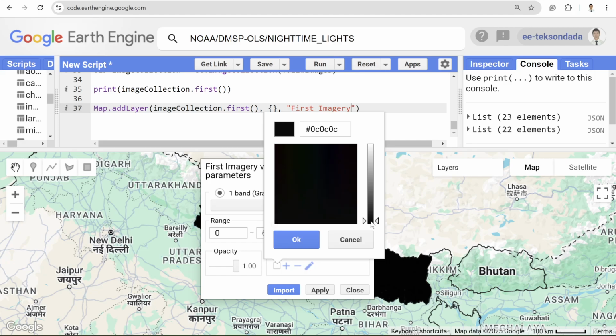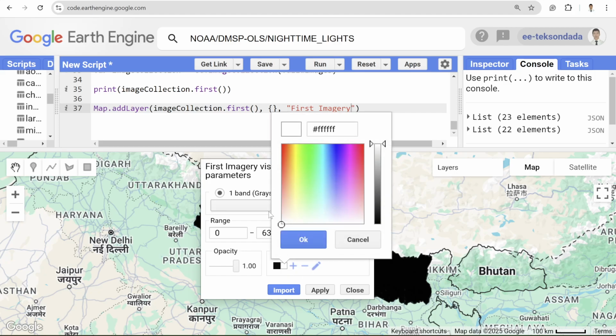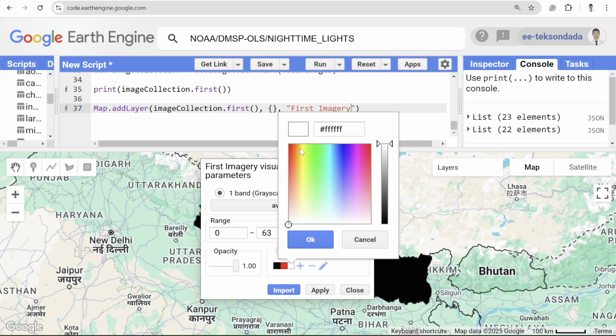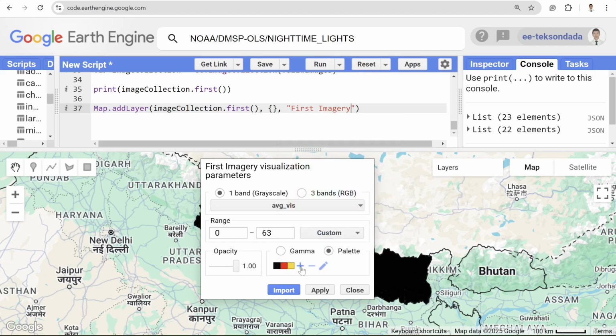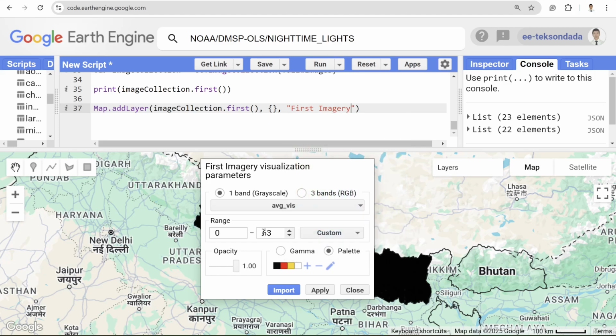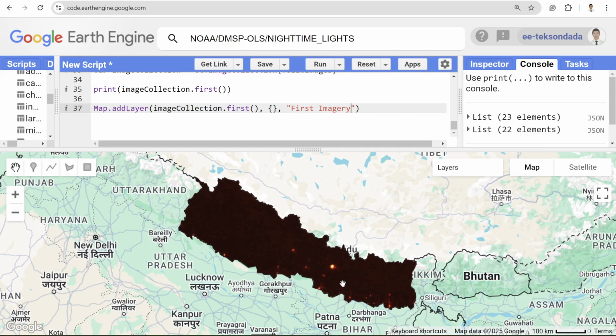For example, for the first one we can say it is black if the value is low, and if the value is a little bit higher we can say red, and if the value is slightly higher then we say orange or yellow, and if the value is really high, around 63, we say it is white. And then if I apply this function, there we go, we got all these colorful maps.